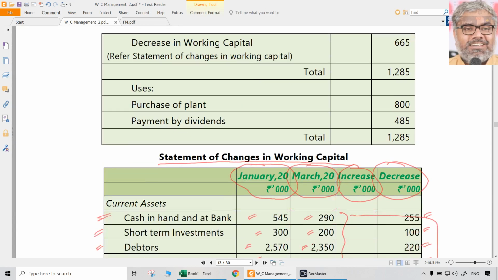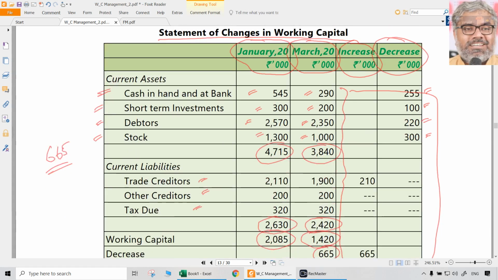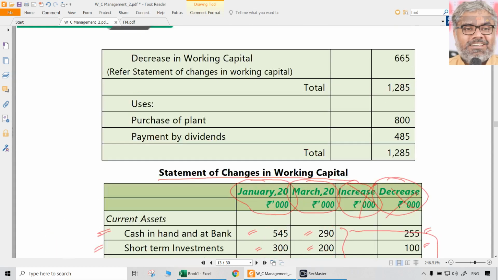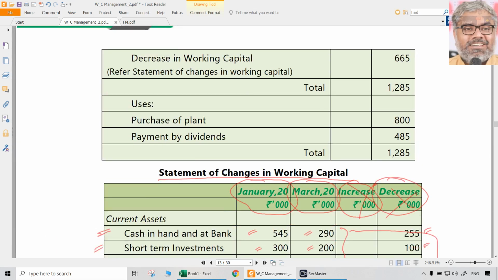Main point is working capital change, because this chapter itself is working capital. Working capital change, how to take it? Starting balance, ending balance, take current assets, current liabilities, current assets minus current liabilities, that is enough. Individually current assets and current liabilities increase or decrease is not required in the exam, it will take too much time. Straight away, how much working capital increased or decreased? Decrease of working capital is inflow, increase of working capital is outflow. That's all. In this case, there is a decrease of 665, so that is taken as inflow. Then we'll get sources as well as application of funds equal.